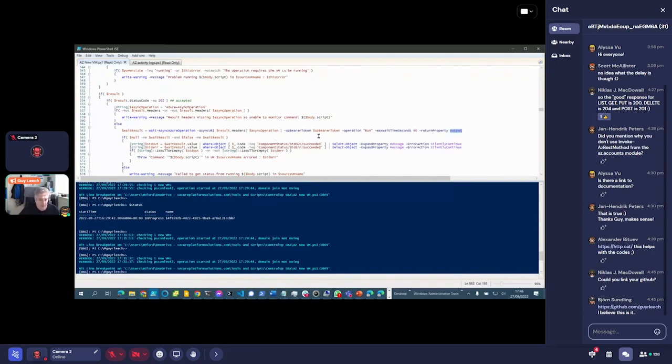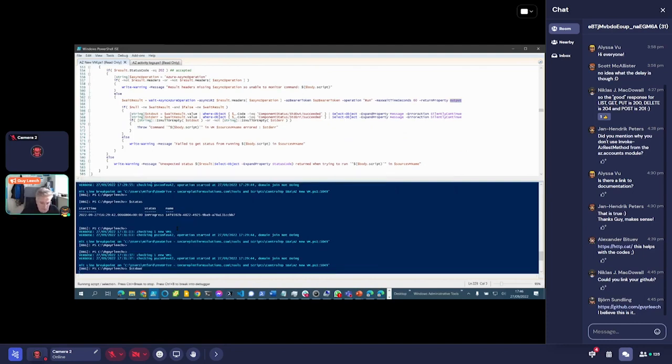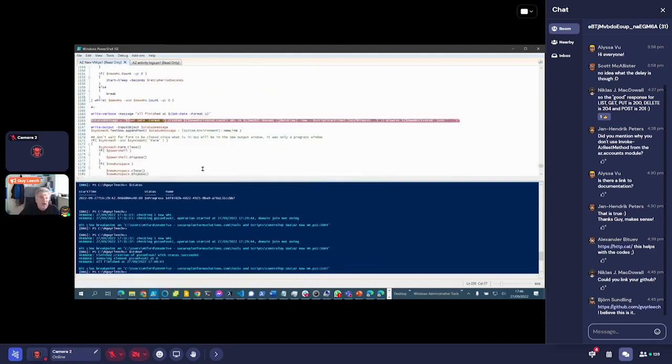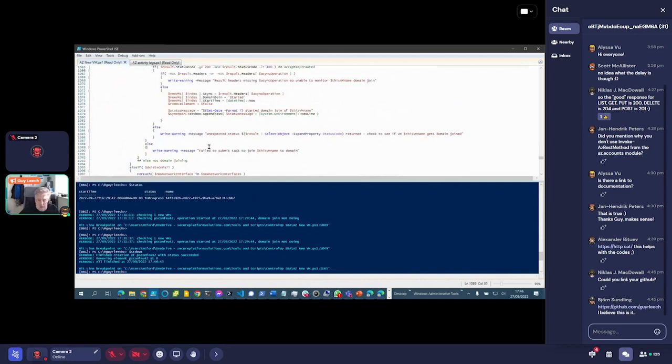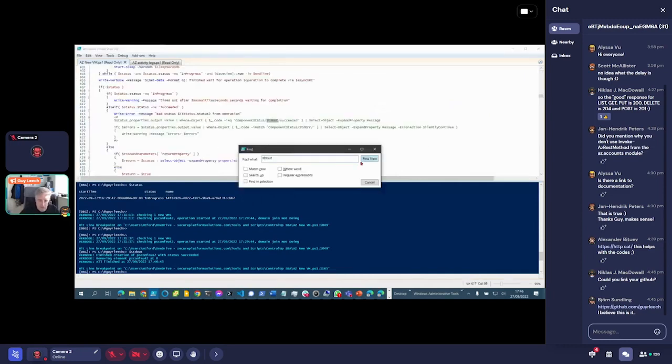So I can say, well, if I've got no standard output, because it should return the result of the lookup, but if it fails, then it'll be in std error.